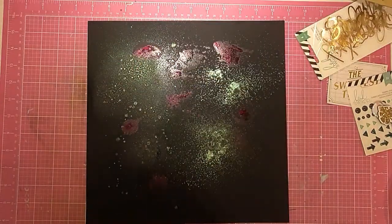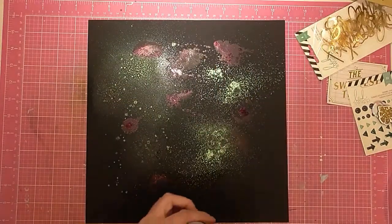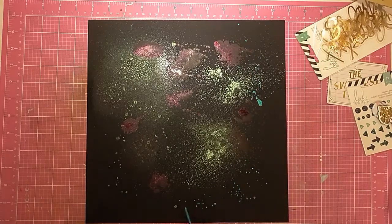So as well as a slightly more muted version here, I wanted to add some splatters which will not be dabbed off, so they'll stay a brighter colour.